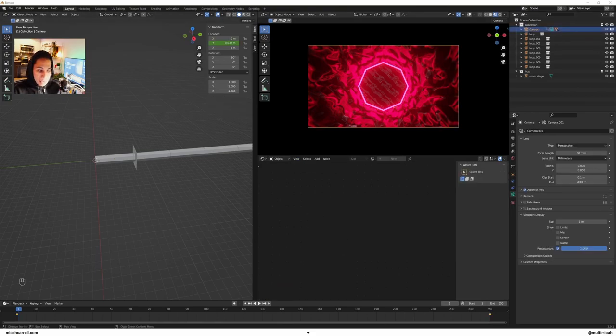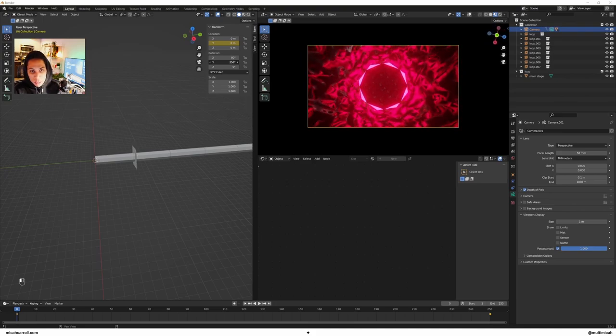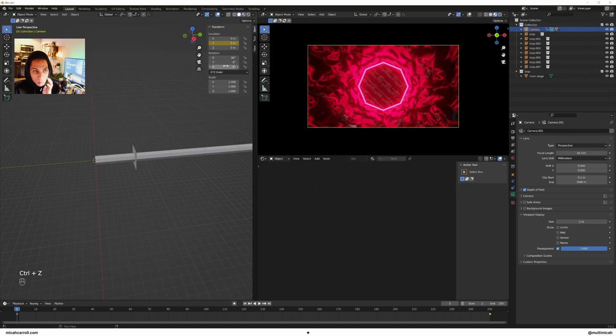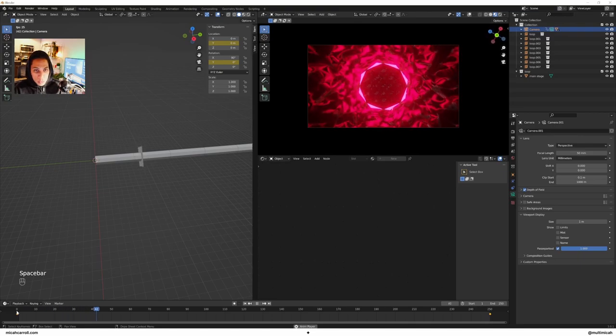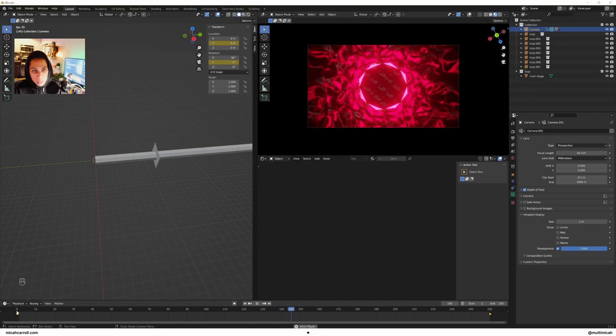What you could do with the camera is if you want, you can start to rotate it. You can see here and there, it's going to kind of cut that one cylinder. So if you do 360 on the Y axis, you can see now things are moving a tad bit different.